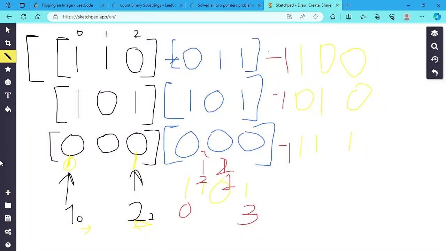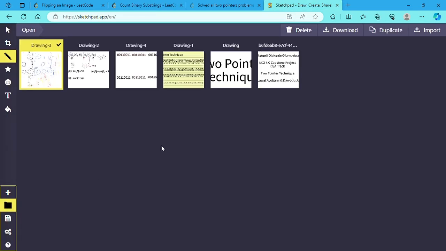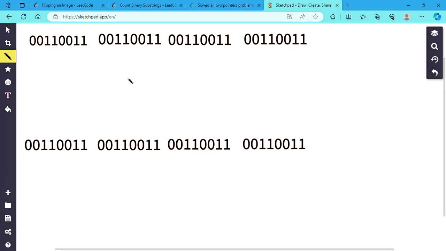So what this problem wants us to do is to count the... I have to move quick. Yeah, this is it here. So they want to count the number of binary substrings. What is allowed here? You cannot have a case where in a substring all the zeros must follow themselves and all the ones must follow themselves, and they must have an equal number of zeros and ones.